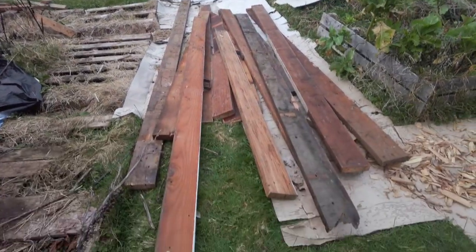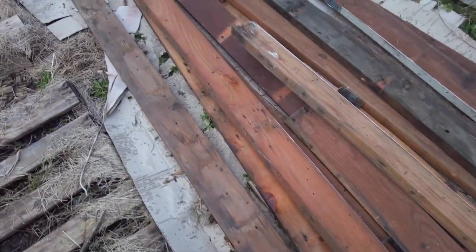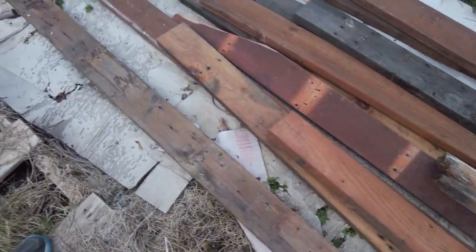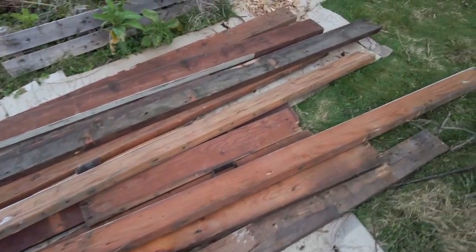So here's the final wood that I've prepared. You can see lots of boards. Let me know in the comments below what kind of wood this is. I don't really know, but I know it's old growth. Lots of wood there. These are super heavy too.